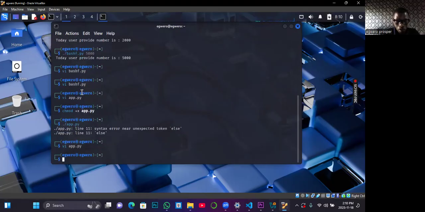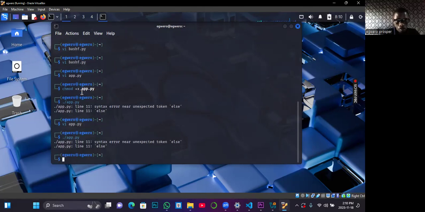So is it the same thing we are still having? That same line. Which one? The else, right? I think that is the issue. No. This one does not have. So let's see. Let me check very well. Line 11, syntax error near unexpected token else.